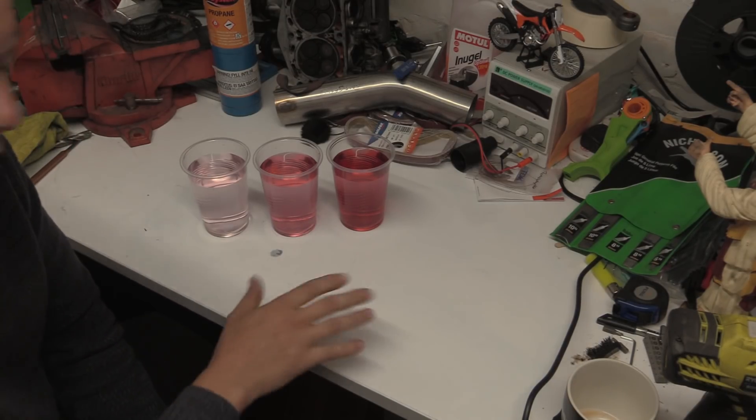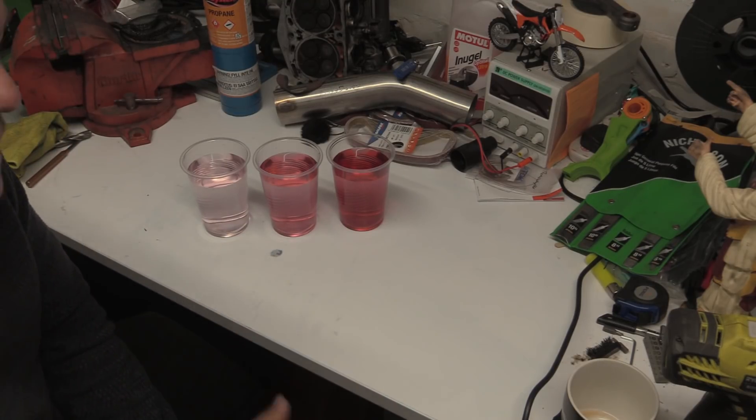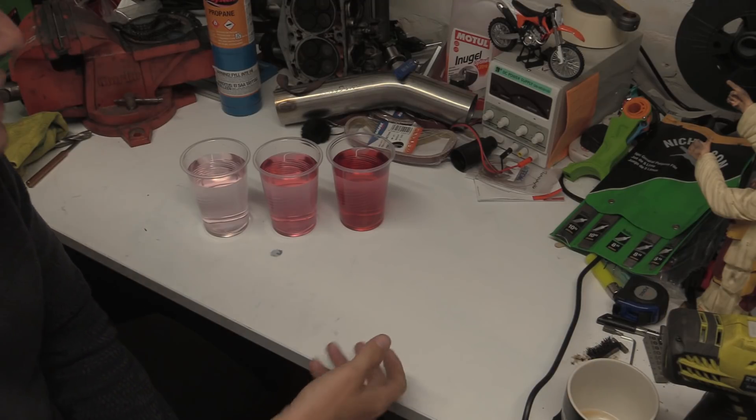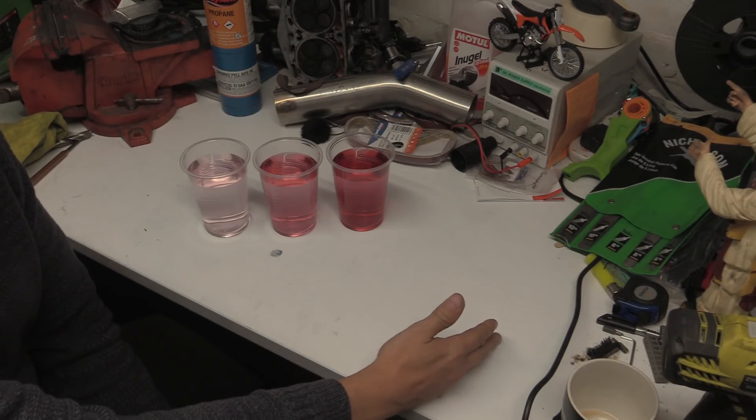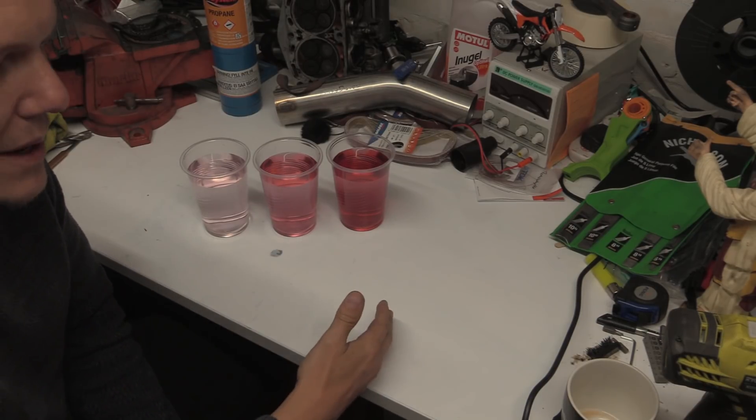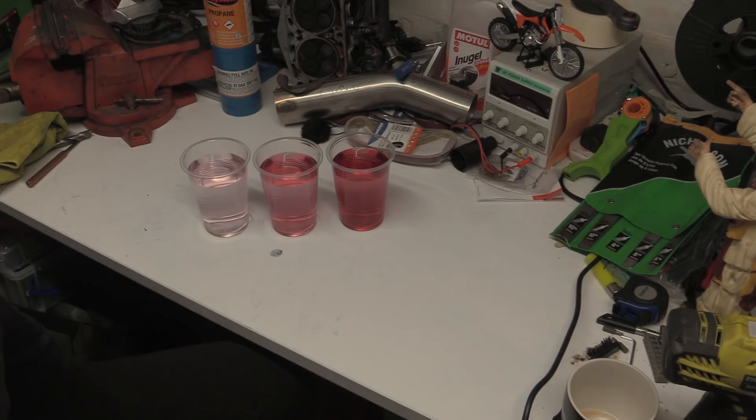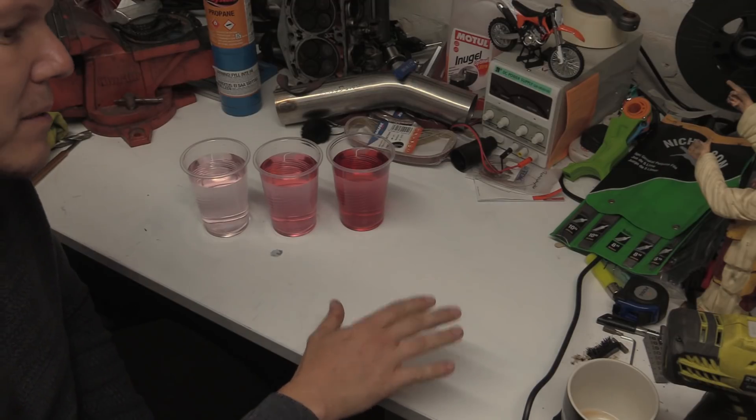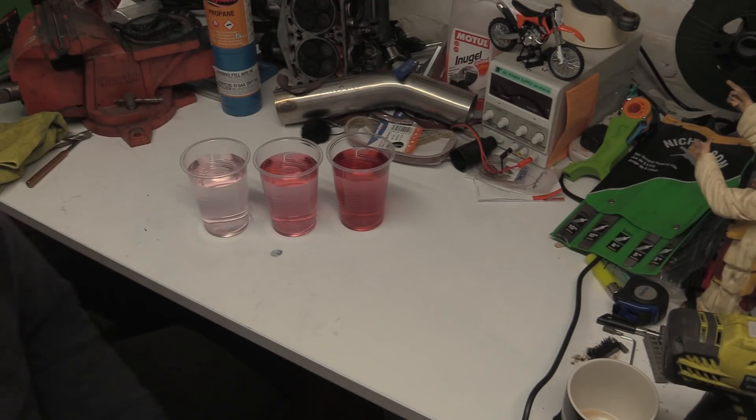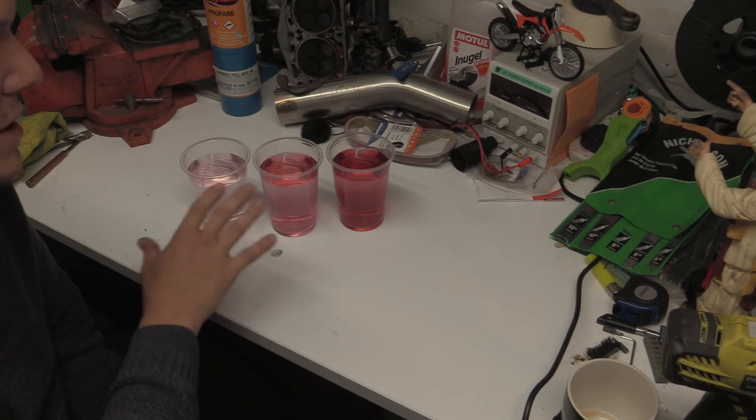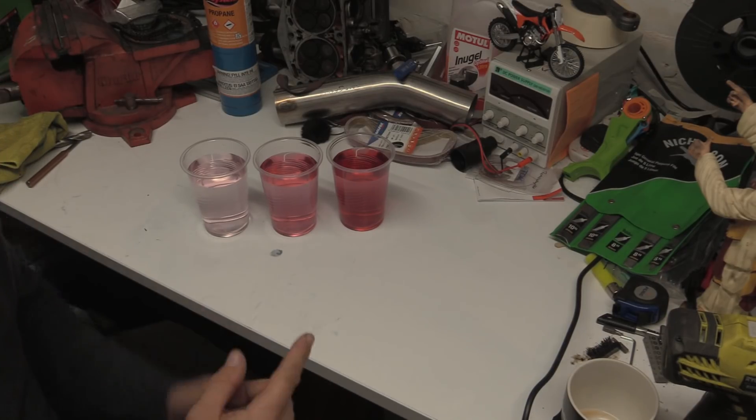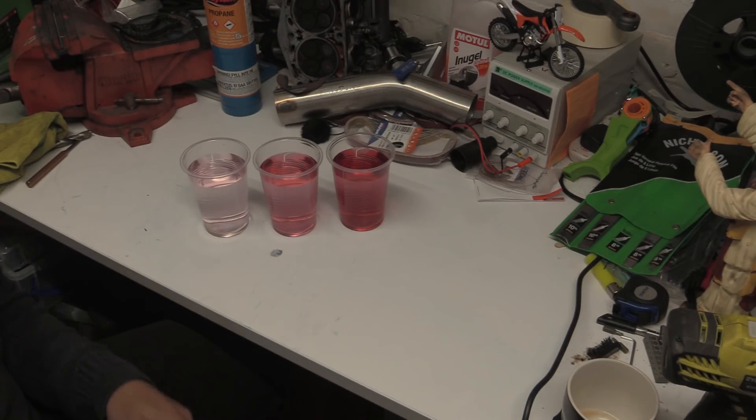They don't control RPM, weirdly enough. You might think it does because you do this and that happens. But if you give it a load - you can sit with a bike in neutral and rev it at whatever, 26% throttle position gives you whatever RPM. When you're under load going up a hill with a load of gear, it's not the same. So it's not an RPM control. Talking about compression ratios and all these other things, people seem to misunderstand. I think this is why we have such a problem with understanding flows through heads - people misunderstand the principles of an engine.